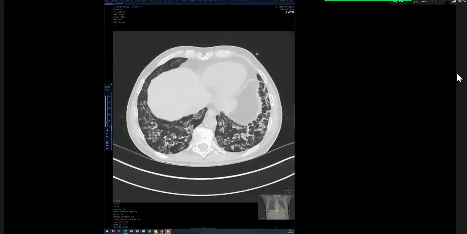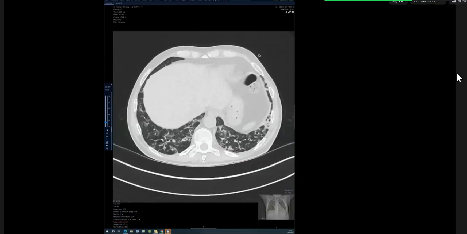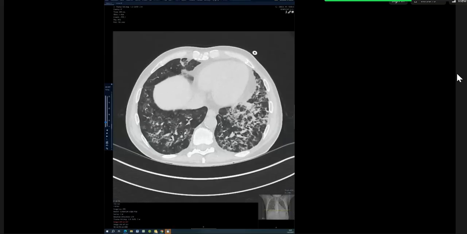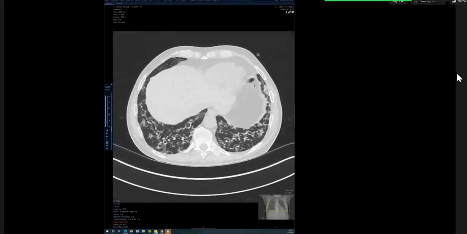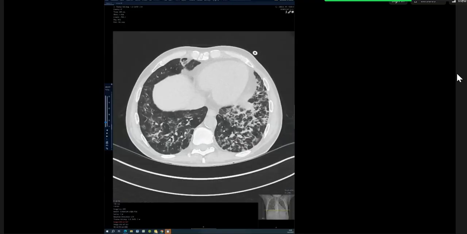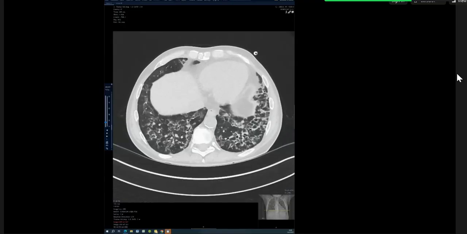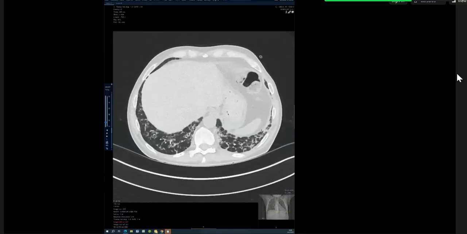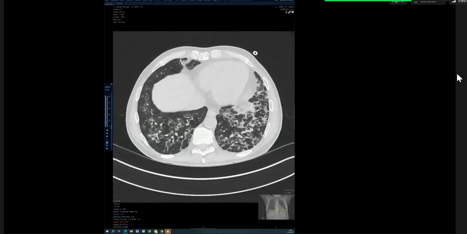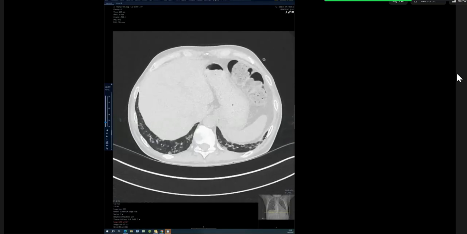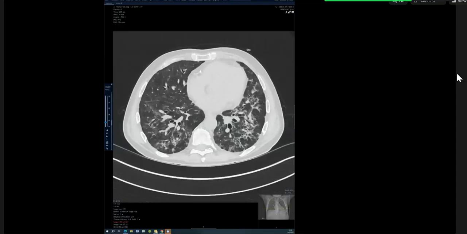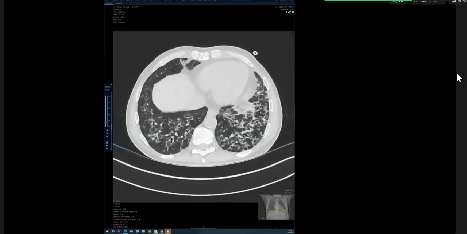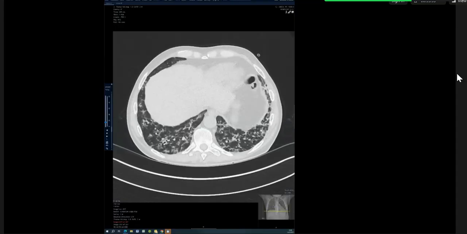So this ground glass and consolidation is causing something. It's pulling on the lung. All the bronchi are getting dilated. Yes, so all the bronchi are surrounded by linear looking consolidation, and that's called architectural distortion, and it's called traction bronchial dilatation. So that process is actually starting to scar and it's starting to pull the lung around it. Infection doesn't do that. Yeah, it can do that, but it's not that symmetrical and bilateral.